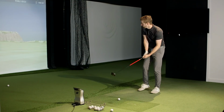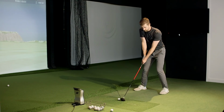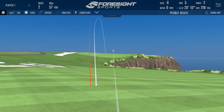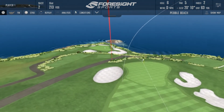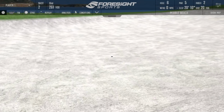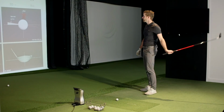All right. Okay. See if we can get it moving a little bit more right this time. That was awfully close to being the one. I don't think that's similar. Much different. That one sounded a shade low. Yeah, it was struck a little low and a little bit to the toe side. Okay. I certainly wouldn't be upset with it. With this shot, if you put it in one of those greenside bunkers, you're absolutely happy enough.